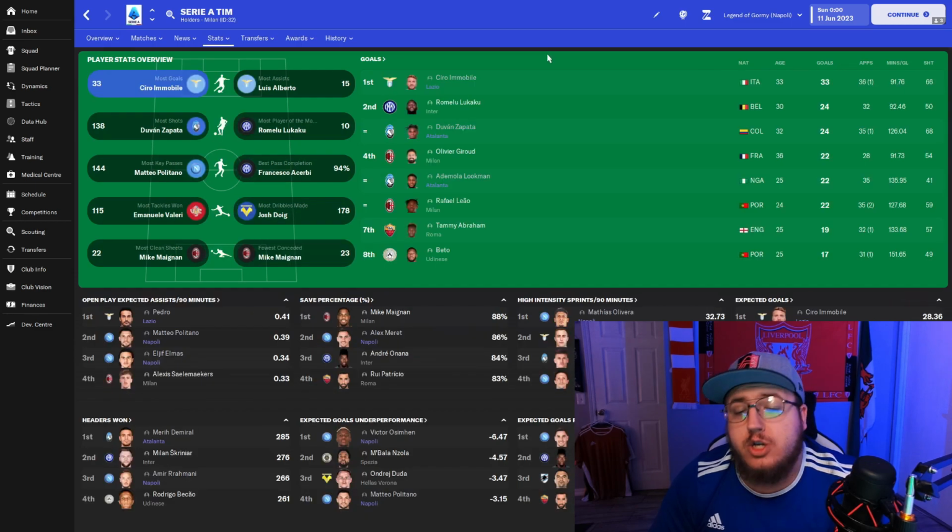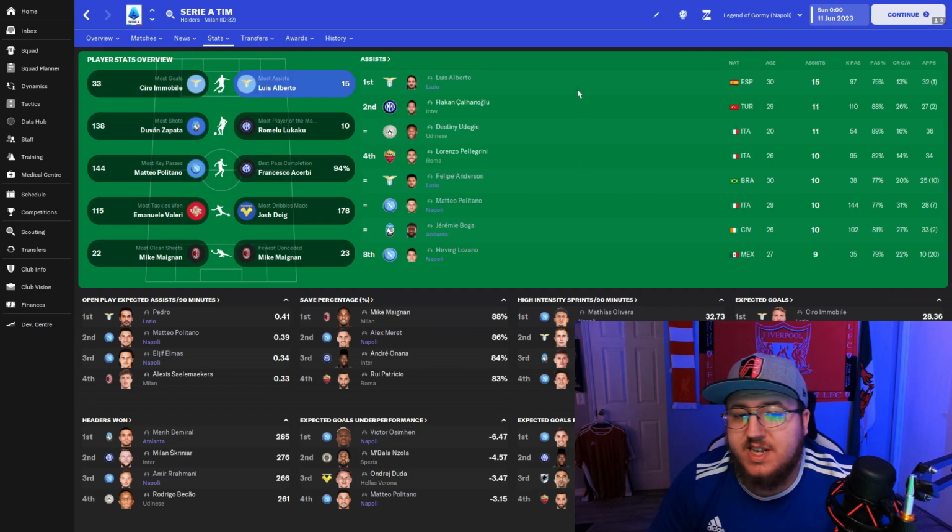Now, when it comes to the player overview side of things, this is where the clubs really started to shine. Ciro Immobile had 33 goals. Duvan Zapata with 24. Adamel Lookman, of all people, with 22. For assists, Luis Alberto with 15. Felipe Anderson with 10. Same with Matteo Politano, Jeremy Boga, and then Irving Chucky Lozano had 9.